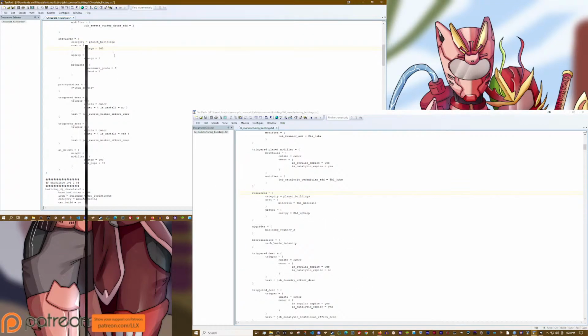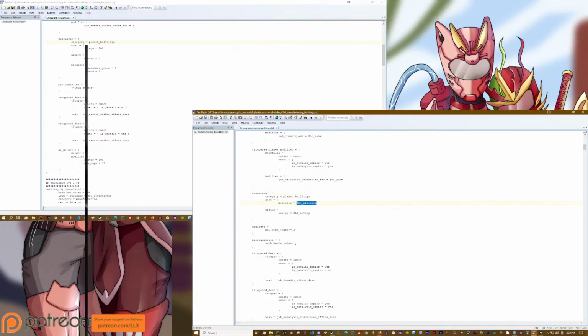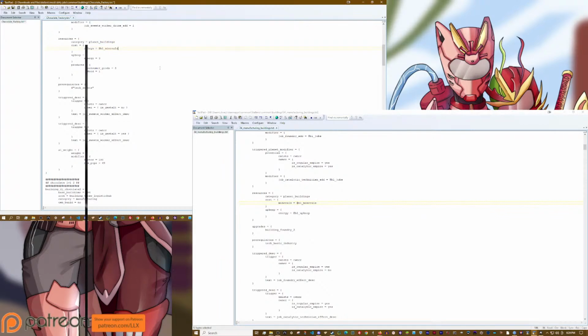Resources, category, planet buildings, that works. Now here is definitely one that I can change. Keep things in sync. B1 alloys.